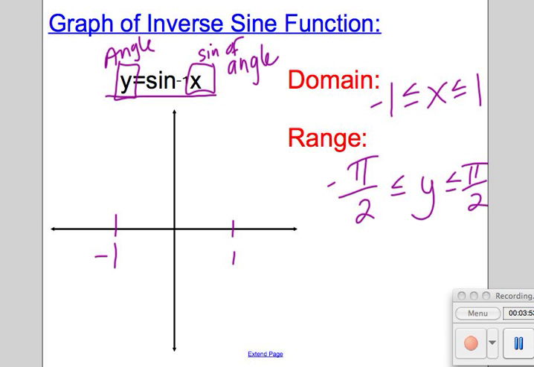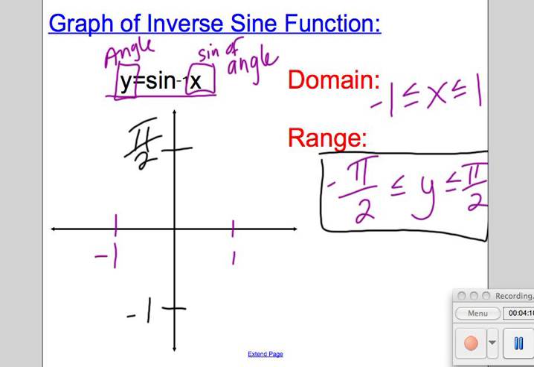This is going to be key, because sometimes you're going to look at your unit circle and you're going to find answers that are not in that range. And you want to be careful, backtrack, and think about what angle is in that range that satisfies the equation. So, of course, that means mine is going to be from pi over 2 down to -pi over 2. And then my wave, using some basic key points, I know that -pi over 2 gives me a sine of -1. 0 degrees has a sine of 0. And pi over 2 is a sine of 1. And remember, this is a sideways wave. So if I were to keep going, I would have the sine wave. So that's the graph of sine inverse.